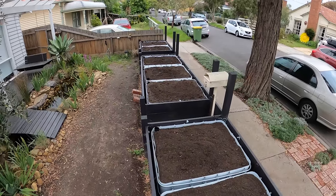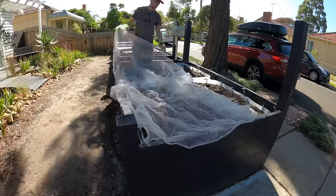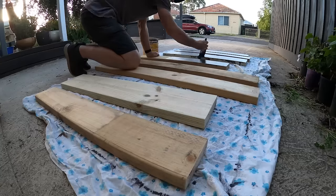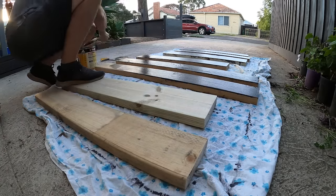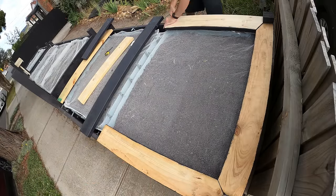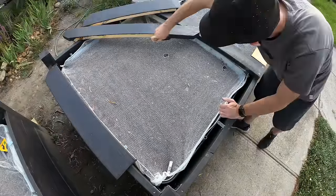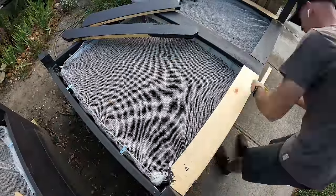Seven brand new self-watering garden beds. But I wasn't finished just yet. IBC tanks are not the prettiest thing in the world, so I did want to put some capping on the top. And this capping was going to serve a few other purposes too. Not only would it help protect the IBC tanks from the harsh sunlight, but it would also give me a space to stand on if I needed to access around the garden.